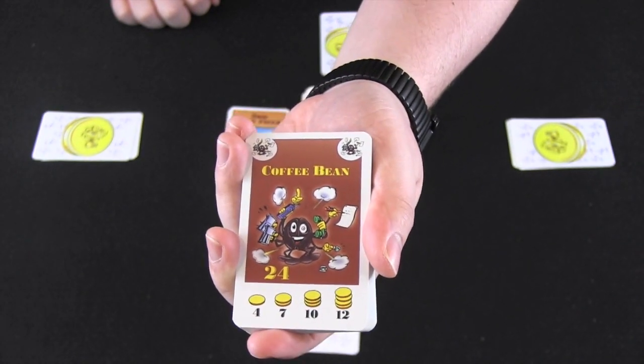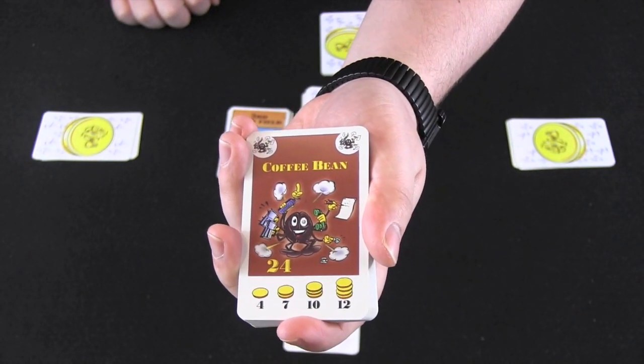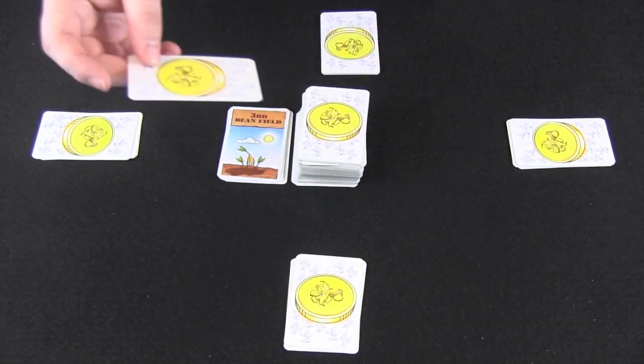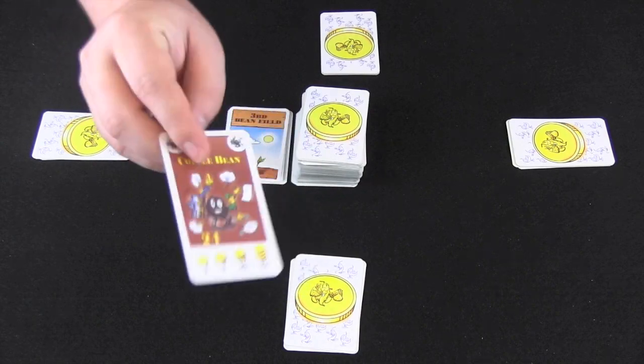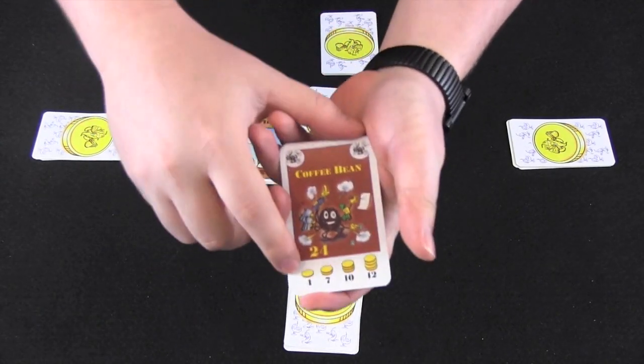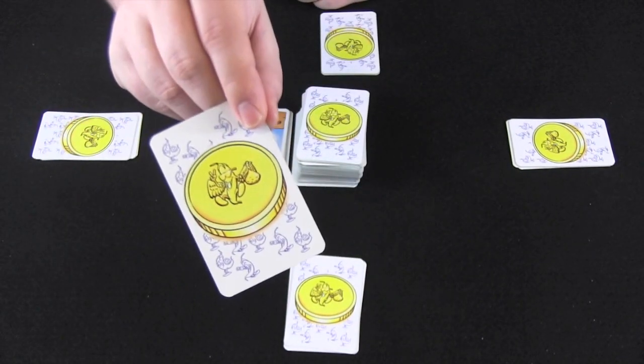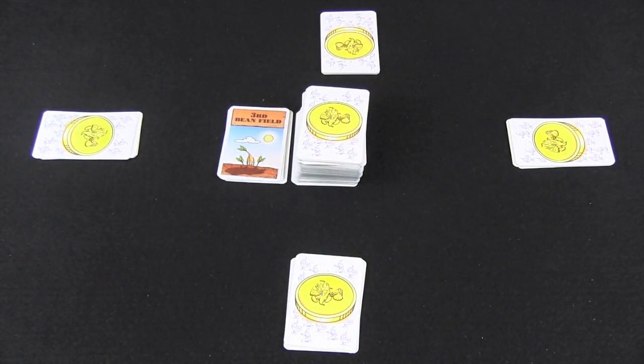So if I were to harvest 4 coffee beans, I would get 1 coin. 7 would give me 2, 10 would get me 3, and 12 would get me 4. And anything more than that, of course. Now when you harvest these, you're going to discard the ones that you don't get paid for. So for example, if I had 4, I would discard 3 of them to the discard pile and keep the last one flipped over as a coin, removing 1 coffee from the deck.